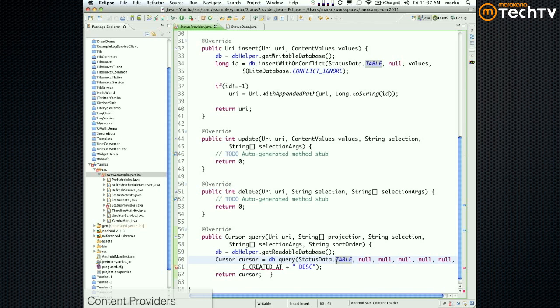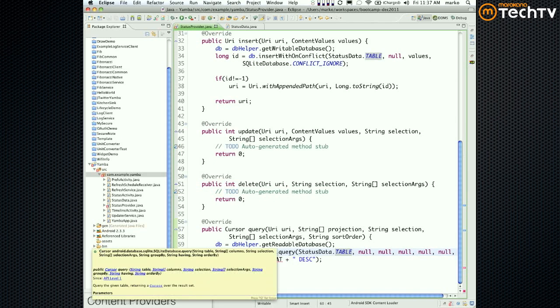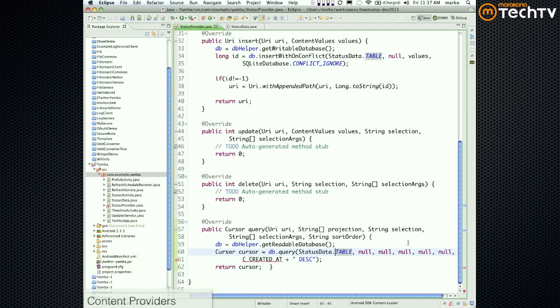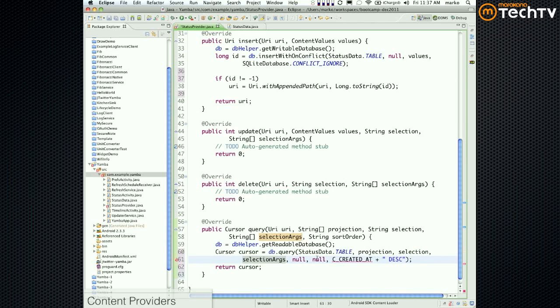Now, this DB query, we passed in a bunch of nulls. We're not going to do that this time around. DB query had the table first, the second one was columns, then selection args. So columns is actually projections. This would go here, this would go here. We do not have having and grouping, but we do have a sort order. So we're not gonna hard code it.